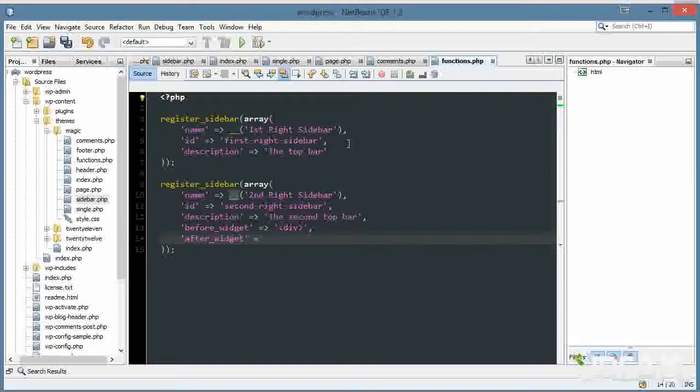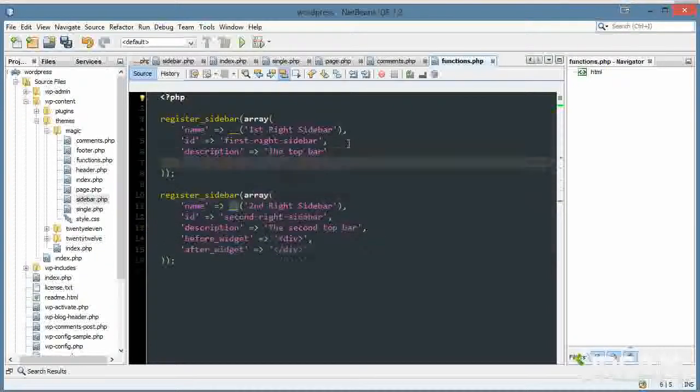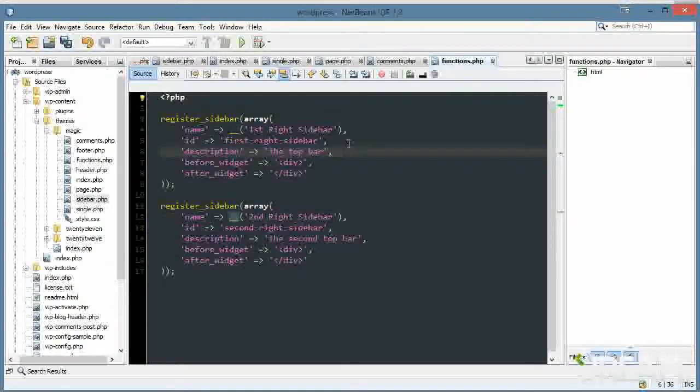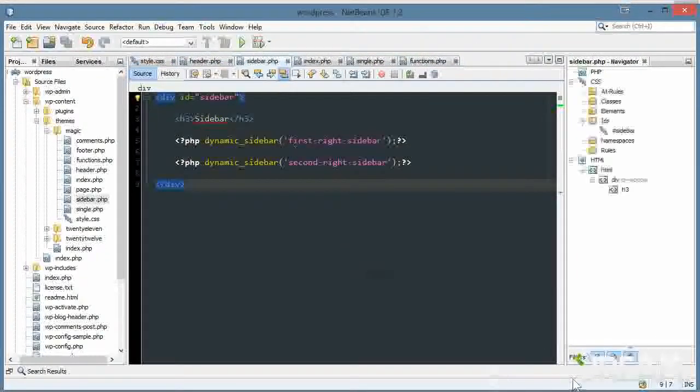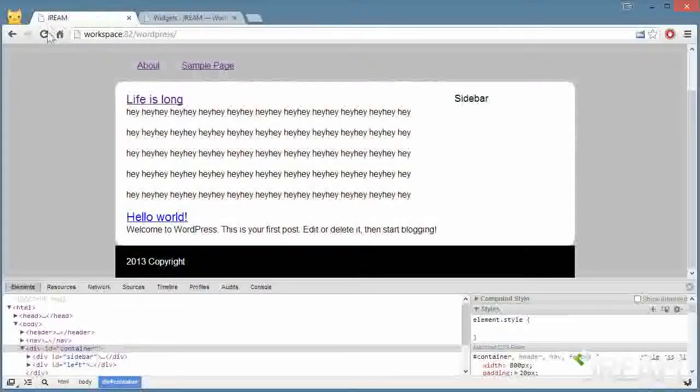After widget will be a div, and I'll copy those guys up here. Okay, right sidebar array, and then in our sidebar page, where is it? Right here. Dynamic sidebar. Seems like that should work.